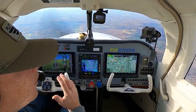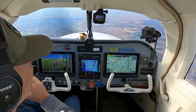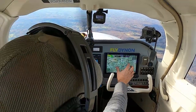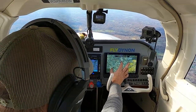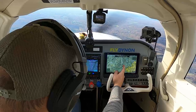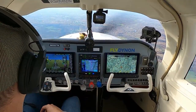So you feel the wind coming over the ridge there. You need to still be vigilant and look all over the place, because it's just how it is. Now, you probably can't see it, but to get into this ring of New York airspace here, you have to have ADS-B in and out. You have to be squawking and having all that fun stuff. But in Class E airspace like Orange County, you don't need anything.